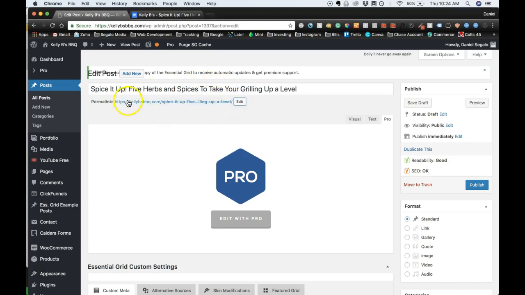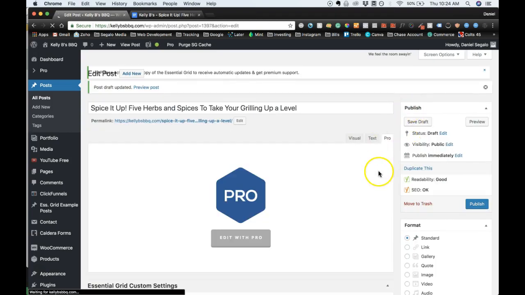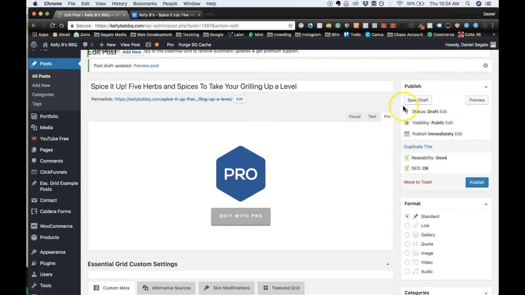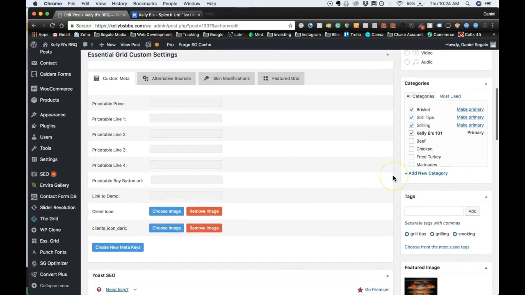That's important to change the permalink, otherwise it's going to duplicate from the previous post and show a copy too, and it's kind of screwy. So I'm going to go ahead and do save draft. Get really used to doing this save draft, because if your computer freezes, if you lose Wi-Fi, well, Wi-Fi connection won't matter, but if you have to step away or whatever, you're going to lose all of your changes, so just get used to hitting that save draft.